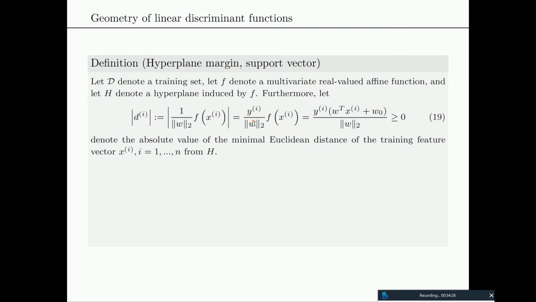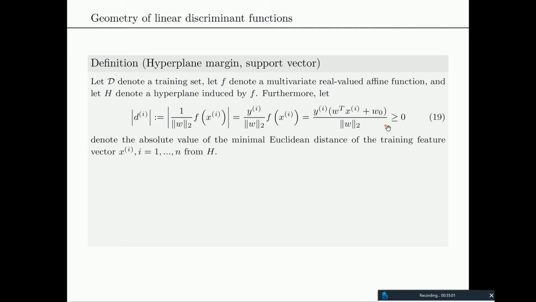So this is where, at one point, these y_i start to show up, because they are carrying out this absolute value operation. And that's why they also need to be minus one and plus one and not one and zero, because if they were zero, then you would have zero here all the time. So they really need to be minus one and plus one to carry out this absolute value. So that's now just the absolute distance of each training feature vector from the hyperplane. And that's larger or equal to zero.